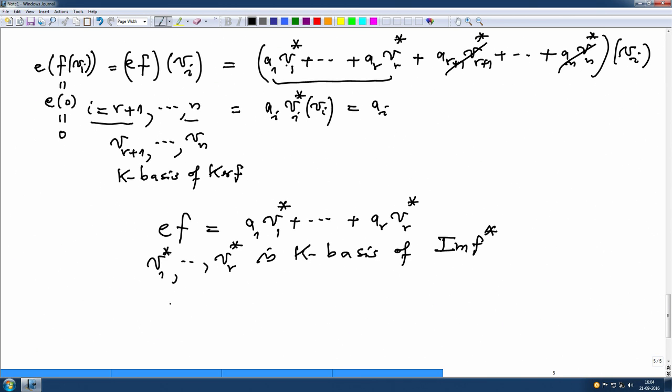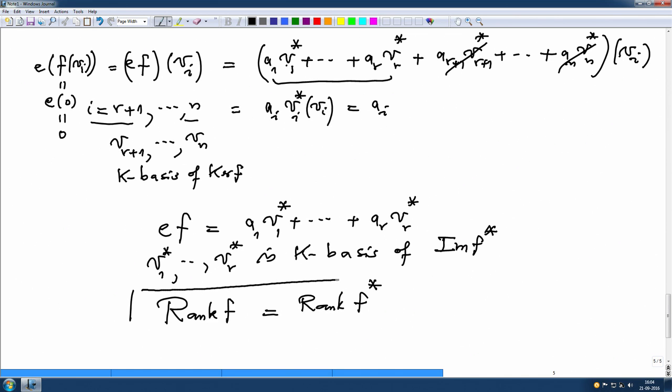So altogether we have proved a very important result, which will be very useful later. Rank of F and rank of the dual are the same. When I do matrices and their ranks, this is the analog of the fact that a matrix and its transpose have the same rank, or in other words row rank equals column rank.